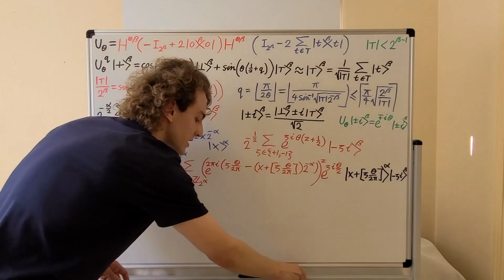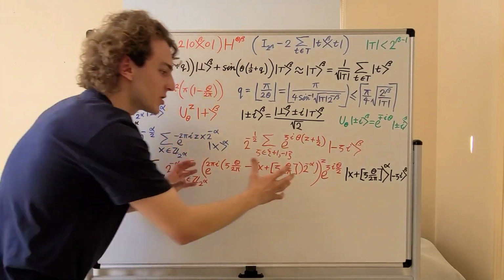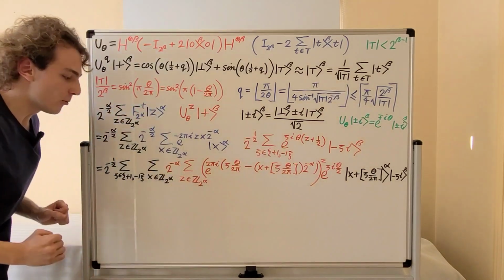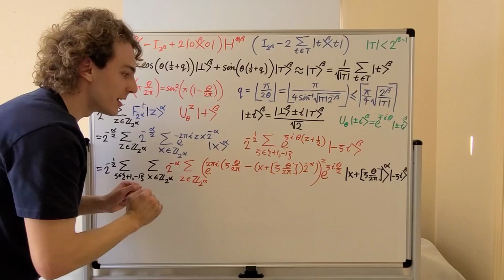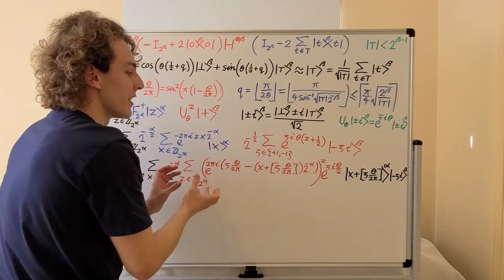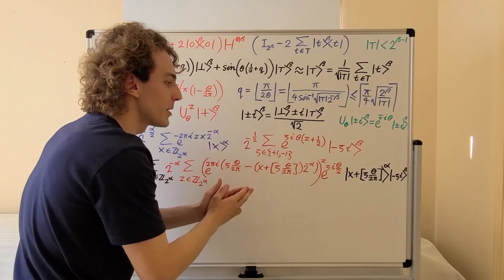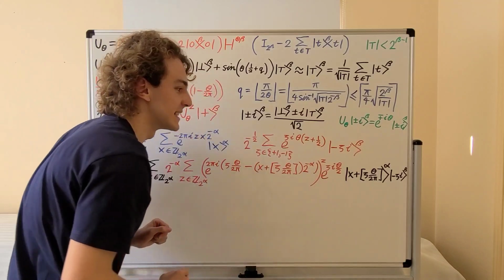Now let's do an approximation. So just like we saw in the quantum order finding algorithm, if we choose alpha to be sufficiently large, then we can make the approximation that there is going to be a peak in the amplitude associated with x equals 0.